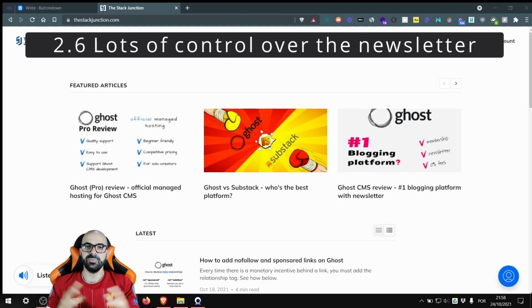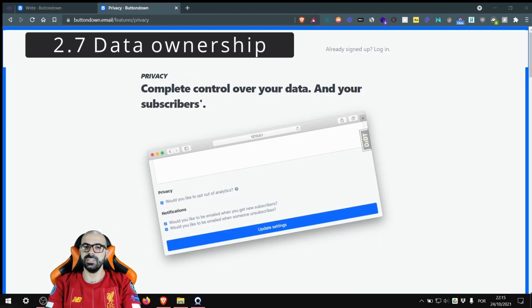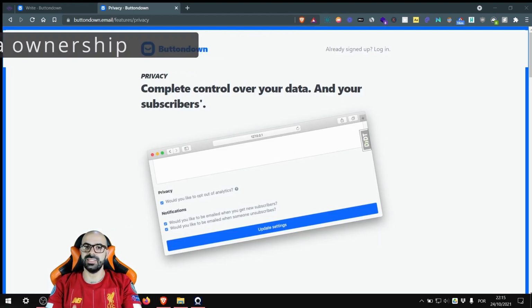Now, I'll bundle some features that I approach in more depth in my blog. But to summarize, Buttondown gives you lots of control. For example, run a pay what you want newsletter, use a custom domain, and have multiple newsletters under the same account. Using a pay what you want model is great for allowing your biggest fans to contribute the most money without feeling obligated. However, you need to upgrade for a Buttondown for Professionals if you want to enable custom domains and multiple newsletters.